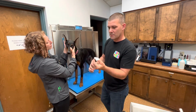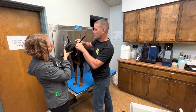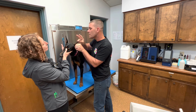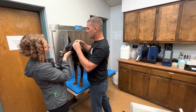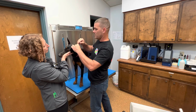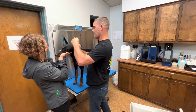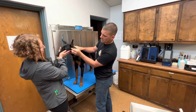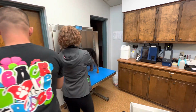Tape, sticky side. We're just going to roll that into the bell of the ear, picking up the ear nice and straight along the tape. Make sure you don't have any wrinkles inside of it. Pulling it up, flipping it over, just adhering everything nice and tight. She loves it. All right. There's your final product. So we'll do the other side.